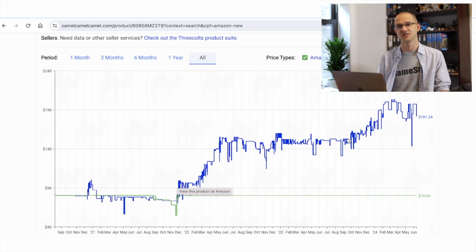And if you'd waited that 15 months, you would have had no further gains than had you sold it in June of 2022. But if you waited 16 months, you would have been able to sell it for a little bit more, 17 months, a bit more. And if you waited until 2024 to sell this set, that is when the price popped up over $200 there. And why might this be? What factors are driving demand to this set?